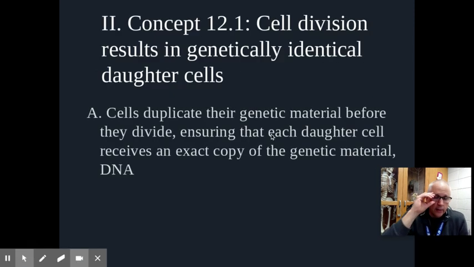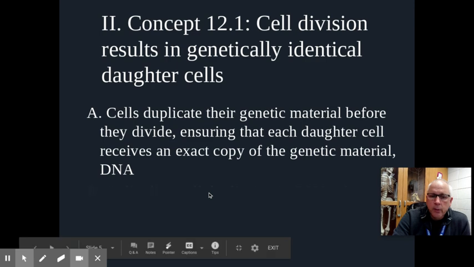As a little review here, if we're just duplicating genetic material, we're making exact copies of DNA. That's mitosis. And that's how we continue to replace cells that die. We replace cells that are not doing what they're supposed to be doing, that are faulty or worn out. And that duplication of genetic material is critical to making more of us, making more cells.